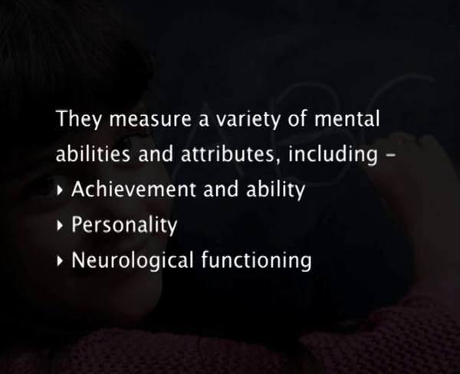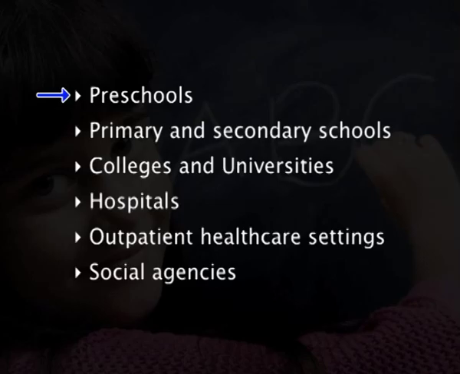Psychological tests are written, visual or verbal evaluations administered to assess the cognitive and emotional functions of children and adults. They measure a variety of mental abilities and attributes, including achievement and ability, personality, and neurological functioning. Psychological tests are administered in a variety of settings, including preschools, primary and secondary schools, colleges and universities, hospitals, outpatient healthcare settings, and social agencies.